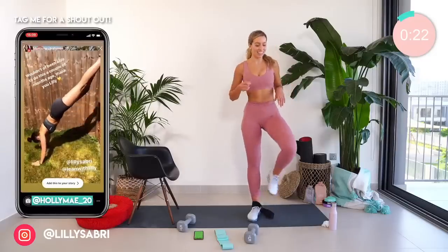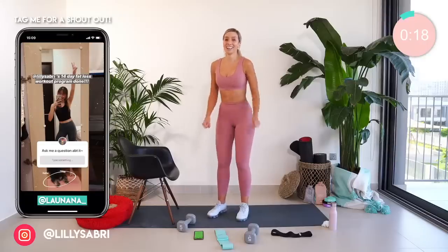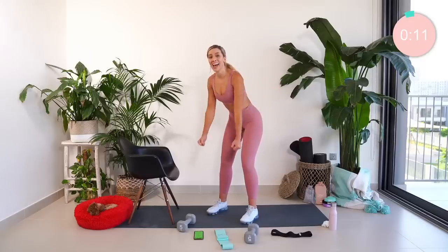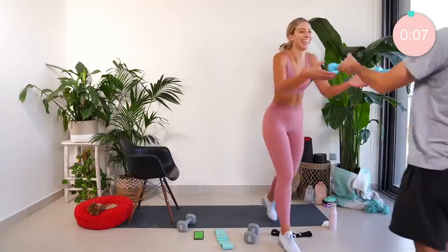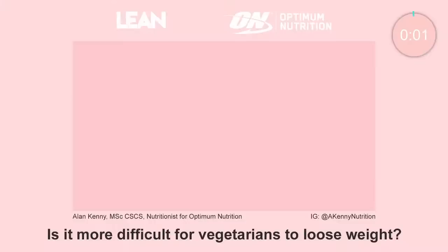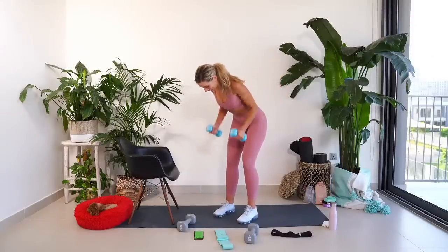We're going upper body, okay? So, weights in your hands. I need to get those lighter ones from Alex. Slight bend through the knee. We row, straighten, and down for our first exercise. Thank you, baby. Next up is gonna be a tricep dip on the chair, then jump jacks. Okay, let's go.